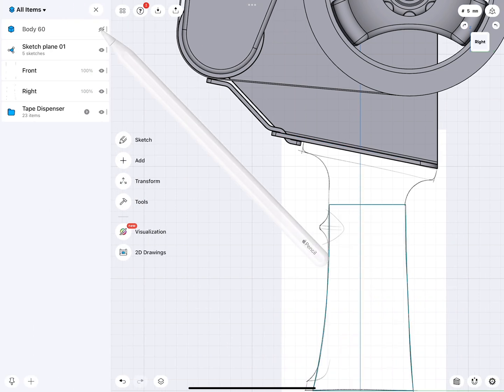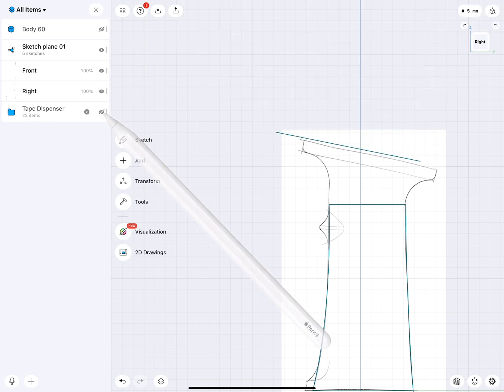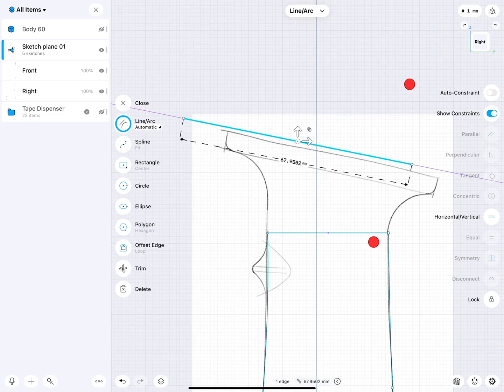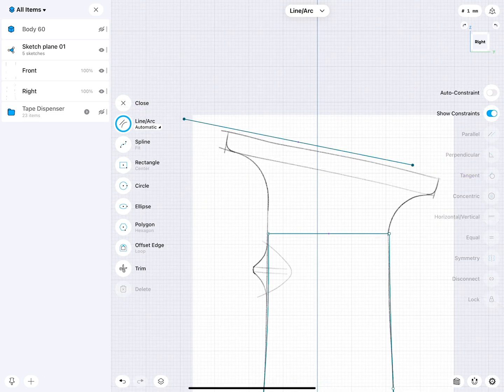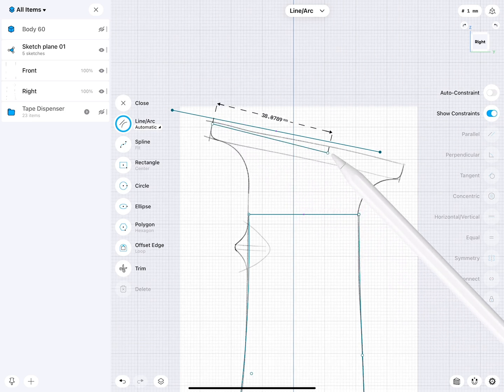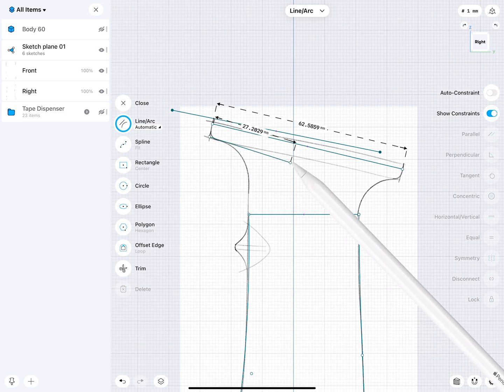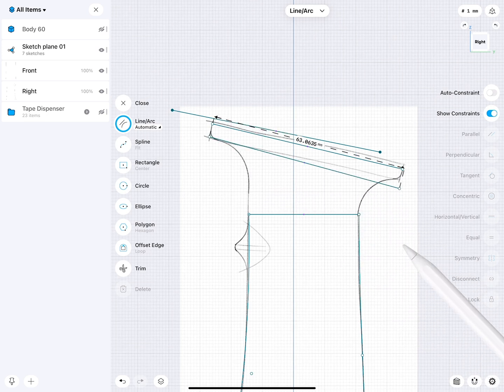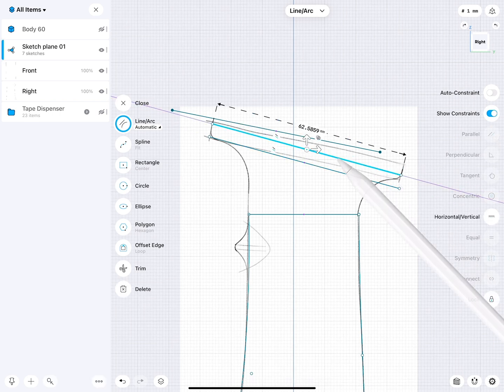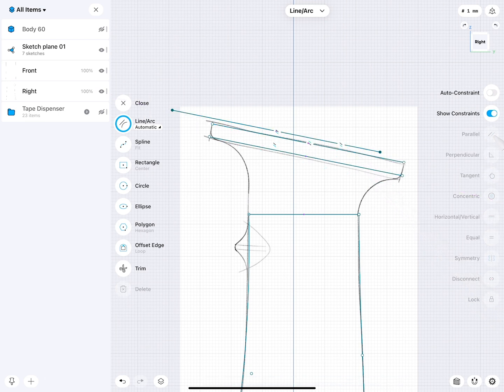I will hide now this object and here this part. And look at that. There's actually a line projected in. This line I can lock. This is going to be a reference line for me now. And what I can do now is I can draw another line and another line. I drew them on purpose a little bit off. As you see, these two lines I can make parallel. And this line to this line I can make parallel too.